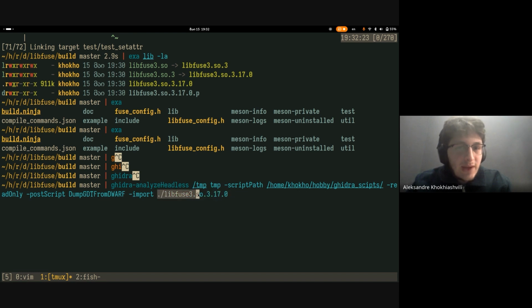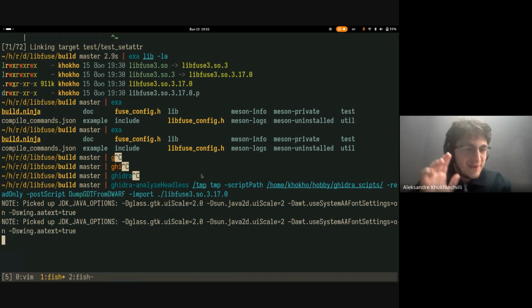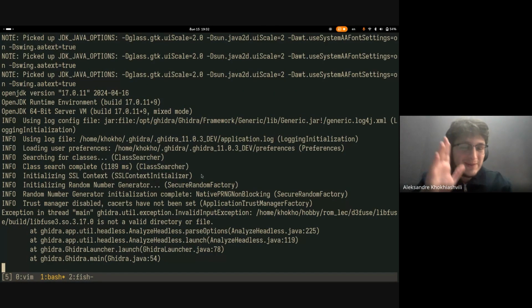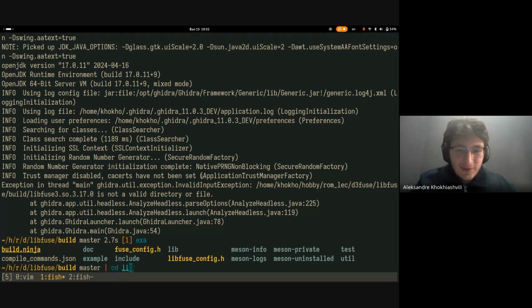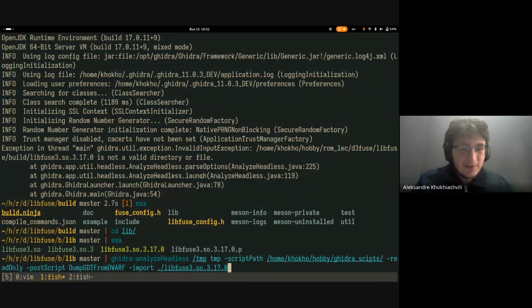This is the binary we want to extract the types from, and the rest of the arguments just say to run the script that we saw before on this binary. So hopefully this works, because sometimes it had problems. I'm sorry, I'm in the wrong directory. Let's run the script again.